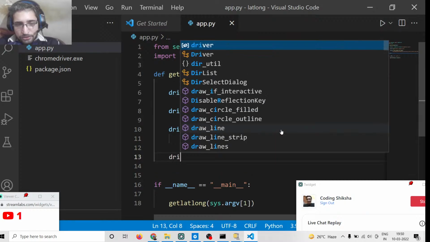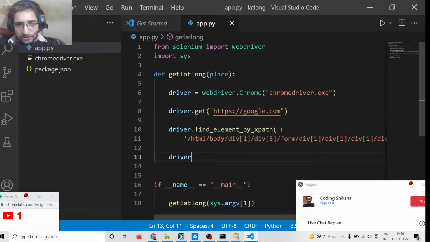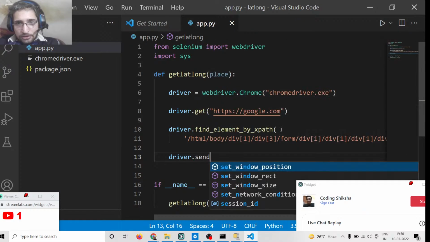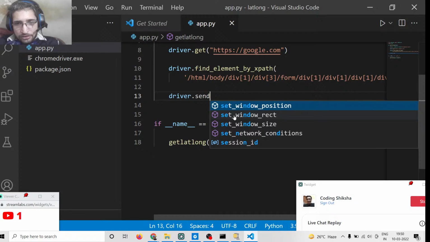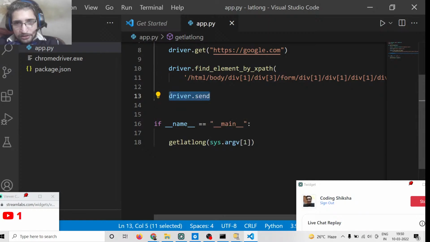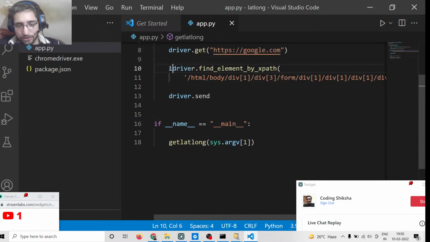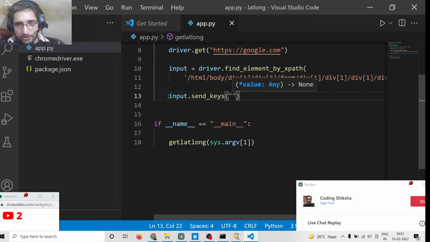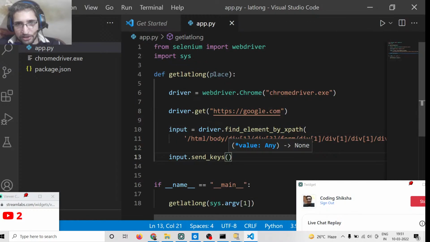After doing this, we need to send keys. Sorry, we need to save it inside a variable first, so input is equal to the found element. Now we can say input dot send keys, and we will send the location that you pass here, which is contained inside system, sorry, place.